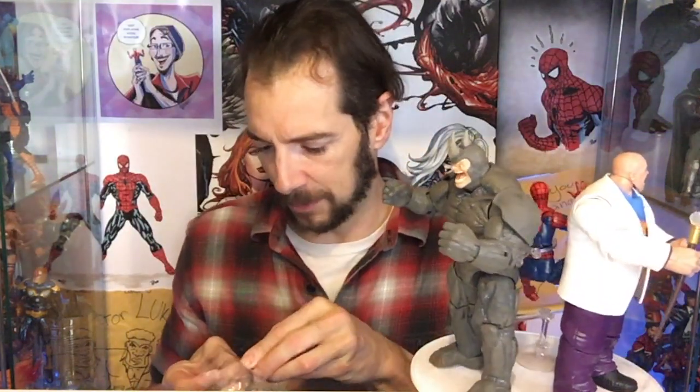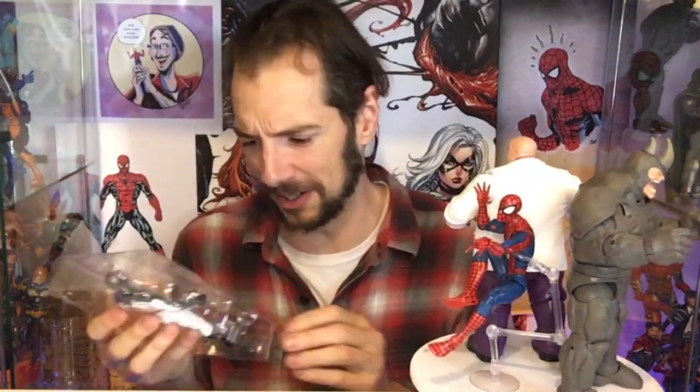So we have the wall crawling hands. When I first started collecting, I didn't really see these as wall crawling. I thought they were just like, oh, tight hands, which I actually really like. I always pose Spider-Man like he's like, whoa, danger. I think that works really well. Well, pop out the pizza. I thought this pizza could kind of go with the symbiote Back in Black Deadpool. That's kind of fun because then the symbiote is on the pizza. It works. And let's get that plastic crack.